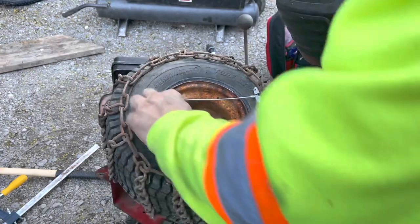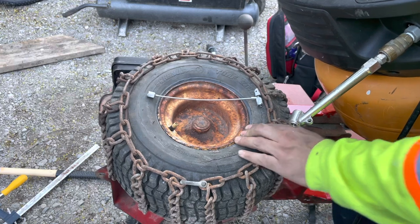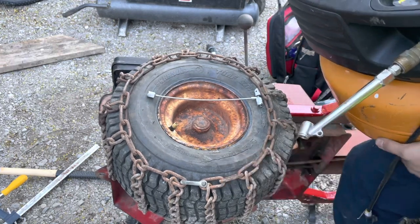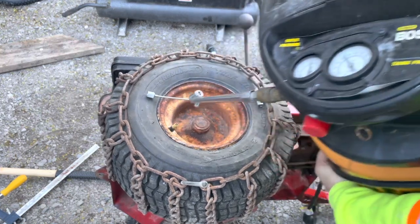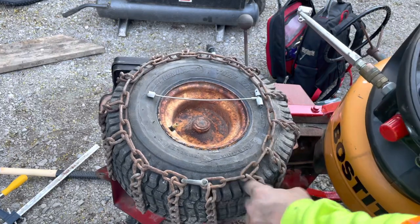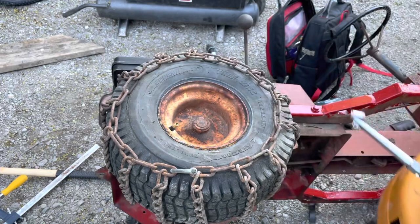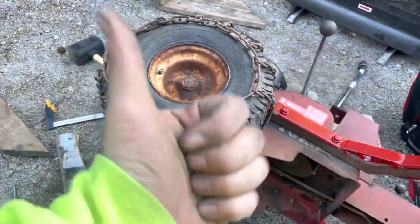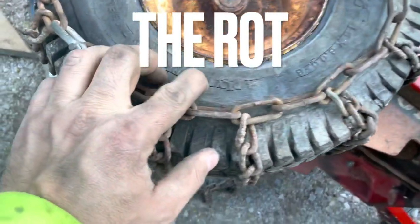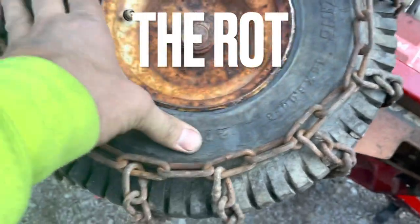I'll be checking this in the morning to see if they're still holding. On the other side of the tractor with the other tire, there was water in that tire and I didn't realize it. Comparing both rims, this rim was perfectly fine on the inside but the other rim had water in it — probably from the previous owner. When I put the tube in I had to slide it through the rim into the tire without actually removing the tire from the rim, because it was more difficult on that side. I got it all done but pushed out so much water — it was ridiculous.